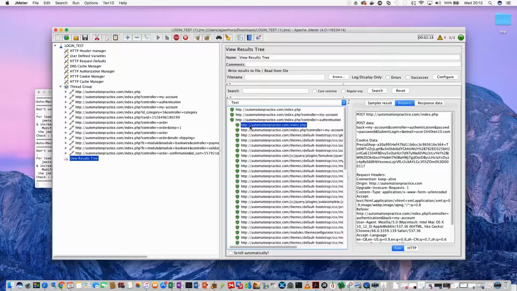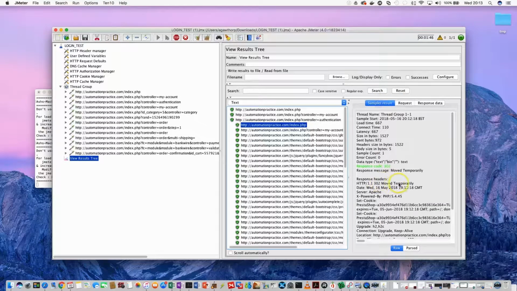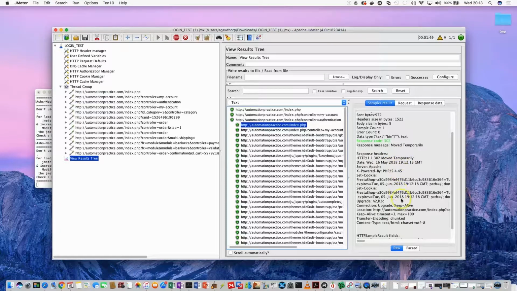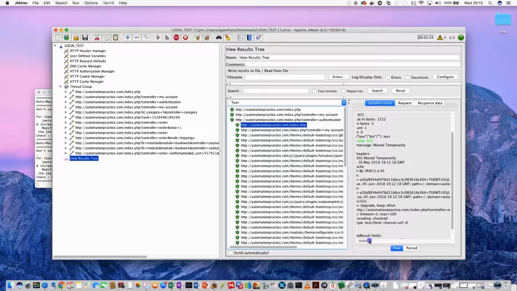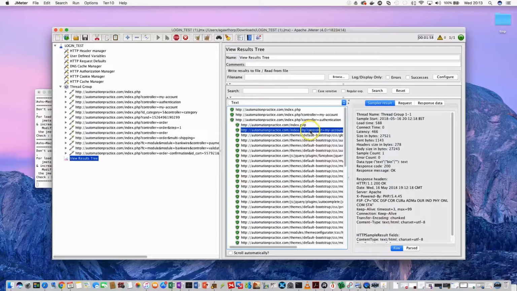There we go. If we take a look at this one here, what we can see is that this is our login request. We can see that it's posting the information around our username and our password, and if we look at the response back, what we actually get is an HTTP 302, which means it's moved, essentially a redirect. If we look here, we can see that it's redirecting us off to this URL, and here this is what it's actually retrieving, where it gets a 200 back.